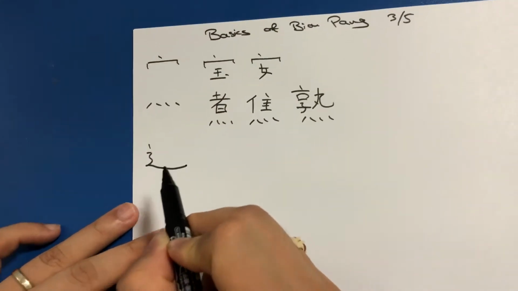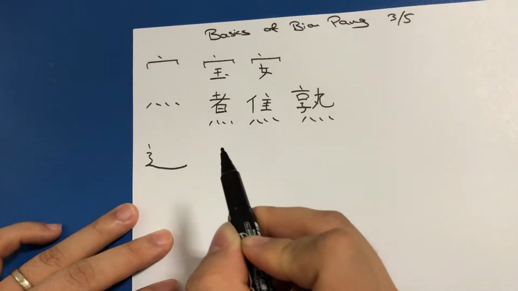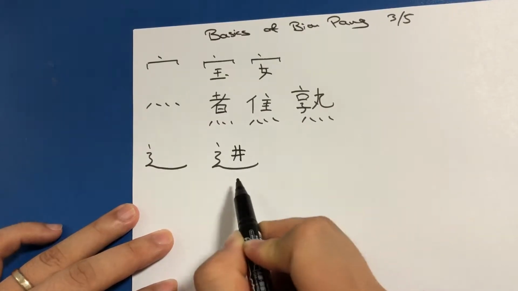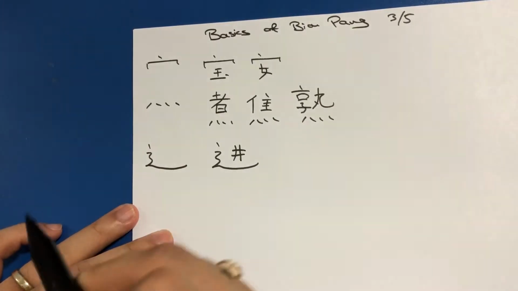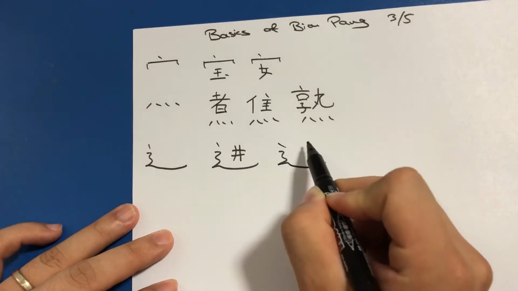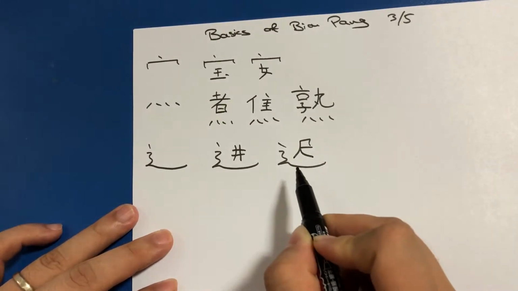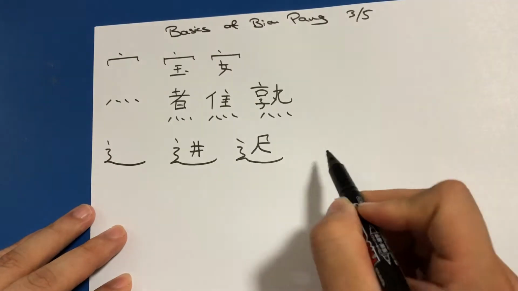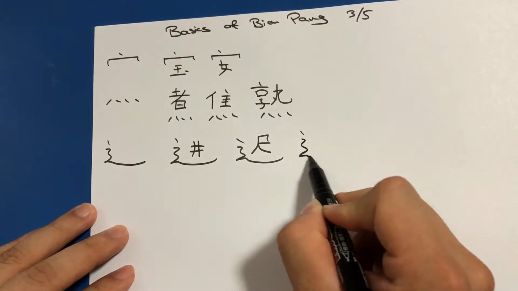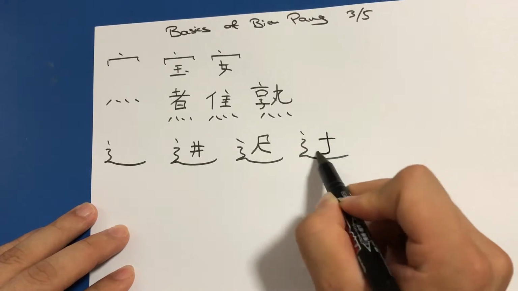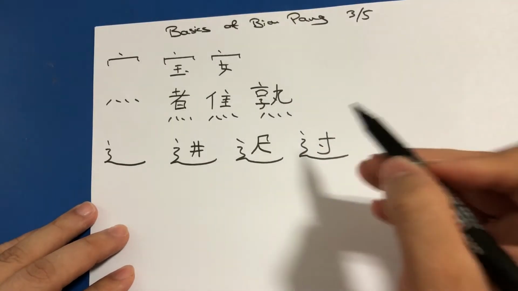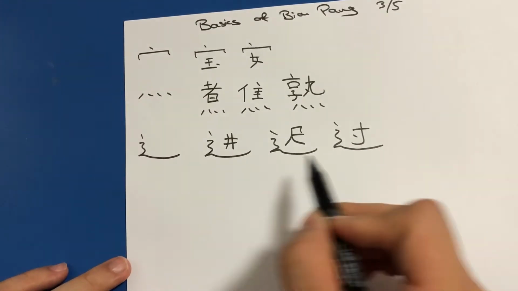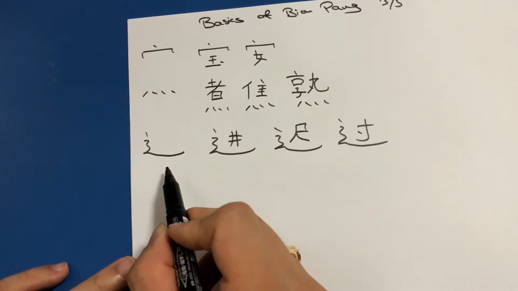Now this is called the 走之地, and 走之地 has anything to do about movement in walking or running. So an example of that is 进, where you're coming into a house. 来, 进来, come in. This one is 迟 or late. So if you're late for something, 迟到了. 哎呀, 迟到了. So that means you're rushing and you're late. So you're probably running if you're late. And this one is 过马路, when you're crossing the road. So this one's when you're walking across the road or when you're crossing something. 过河, crossing the river. So this is about movement, walking or running.